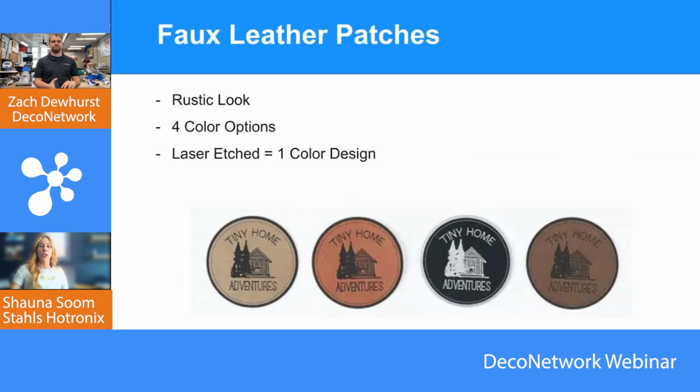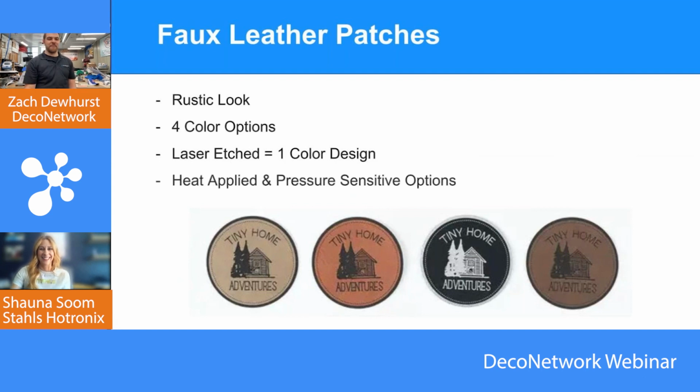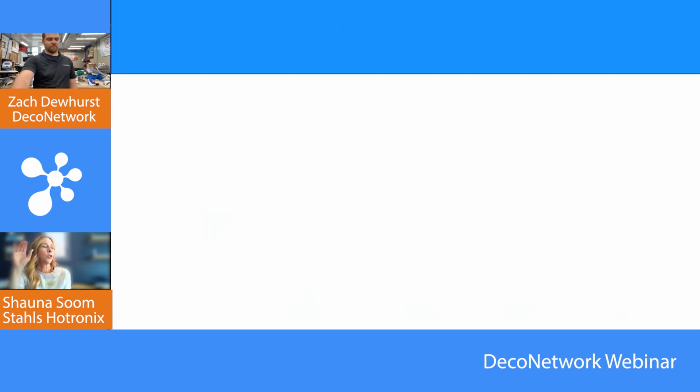Okay. So it gives you an option to put on a garment like a jacket or maybe a hoodie that would be washed. This gives you that option. Awesome. Hey, you learn something new every day, right, Shauna? Yeah. I did not know it was that much more durable. And then you can do the heat applied and the pressure sensitive as well. And it's not really durability, because the adhesive is what makes it durable. But once you wash leather, it just kind of gets a little bit brittle. Yep. I mean, leather you want to take care of. Also, maybe the sun and other things.